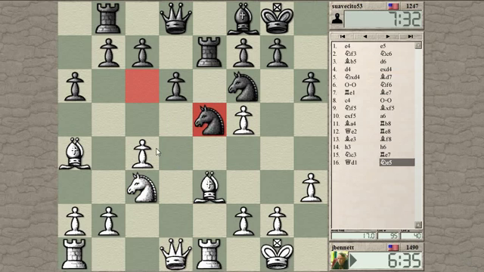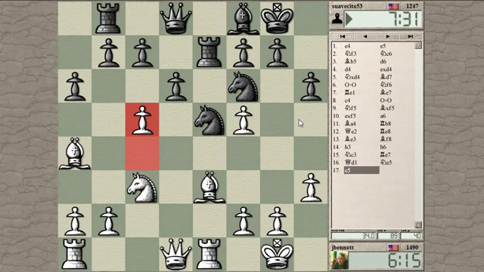So now I have to decide. If I want to defend the c-pawn, I can push. Takes. Might be a way of destabilizing the center. I could push. He pushes forward. Gives him a passed pawn. Might be tough for him to defend that passed pawn, though. Let's try this. See what we get. If he pushes forward, I guess bishop b3 to put more pressure on the pawn.